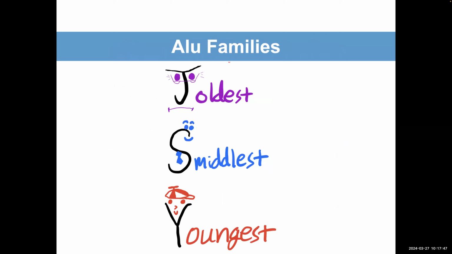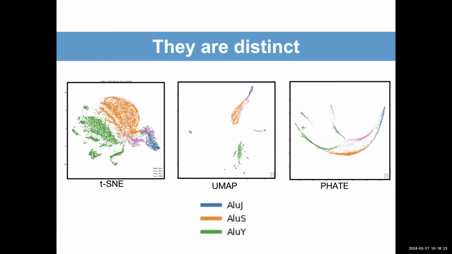So ALUs obviously have different sequences. And there are three large ALU families in the human genome. They're called J, S, and Y. And the mnemonic that we use to remind ourselves is Y are the youngest, and S are the middle, and J are the oldest. So this is not the perfect mnemonic, but at least if you remember Y is the youngest, these are usually the most active ones. But others have classified ALUs into many different subfamilies. And so we wanted to know if this subfamily classification would help us better understand whether there's circularization or not.